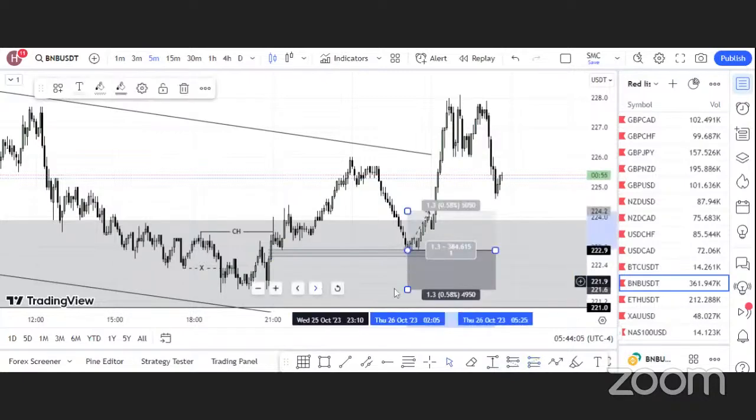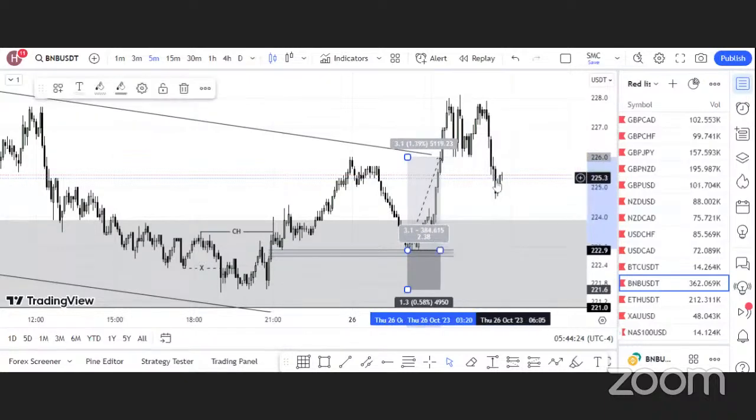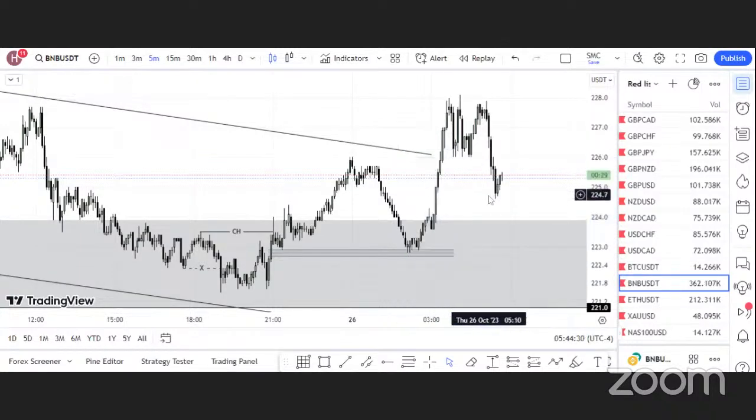My stop loss would have been, yeah, aligns well here. And then my take profit would have been here. Okay, maybe here. Yeah, I would have targeted this high. You see? So this is a good trade. And the market just broke out of this area. So I want to believe that the market will continue to go up.